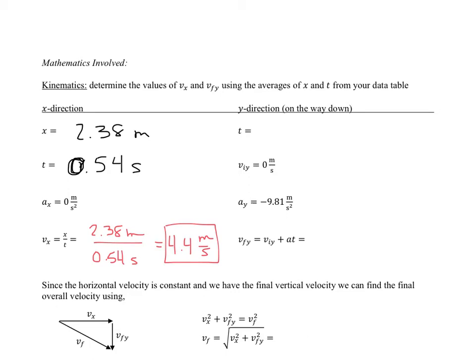Okay, so in this problem, the velocity in the x direction is 4.4 throughout the entire problem. When the catapult is launched all the way until it just hits the ground, the x velocity is always going to be 4.4. Now, the y direction is a whole other case or story. If you recall, the object is launched from here.